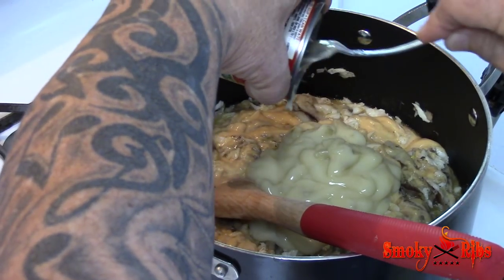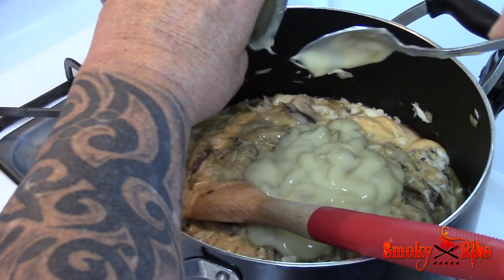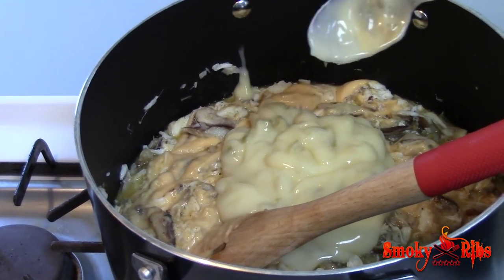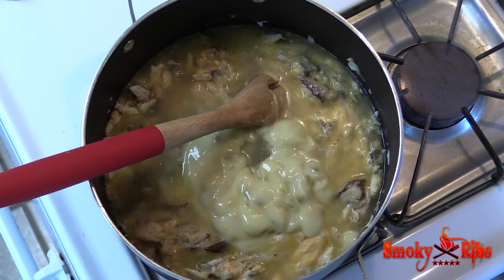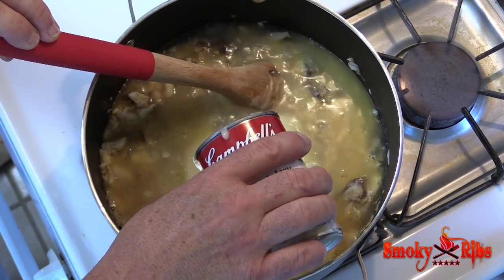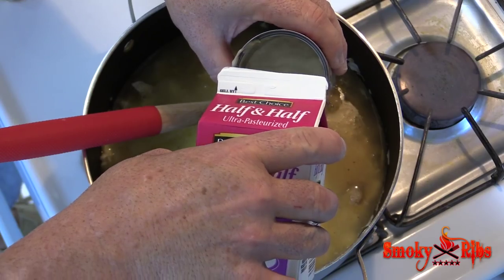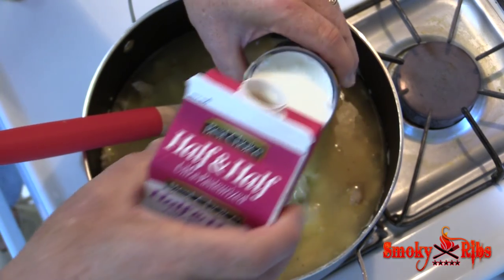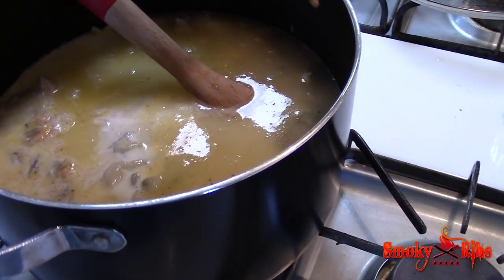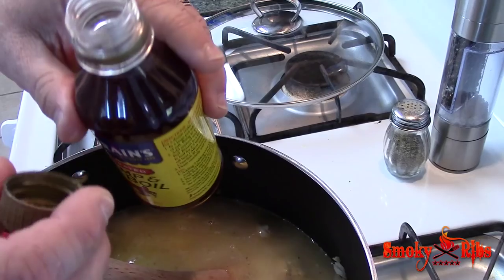I'm making this before anything else because I can go ahead and cook this, put a top on it, and bring it back up to temperature a little later when we actually utilize it as a topping for our blackened redfish. All right, so this soup is condensed. What I'm doing now is adding water. I'm going to go in with 2 cans of water, and we're going to add in 1 can of half and half. Now what you want to add in is 1 capful of the Zatarain's. This is a concentrated shrimp and crab boil. 1 capful.